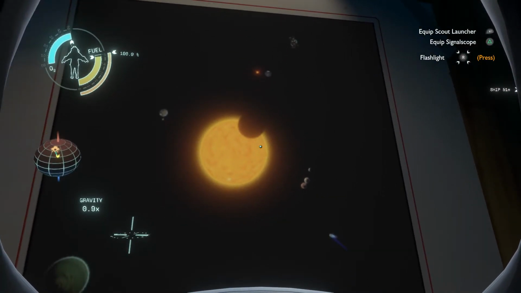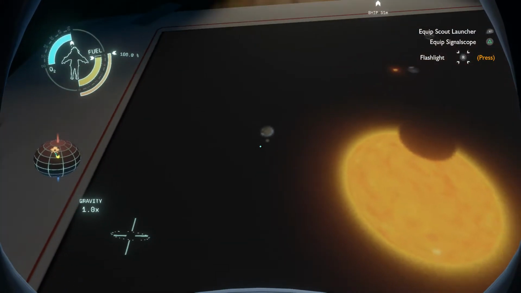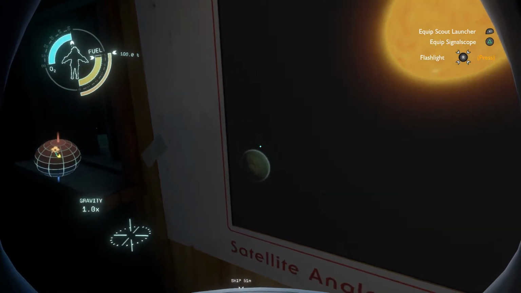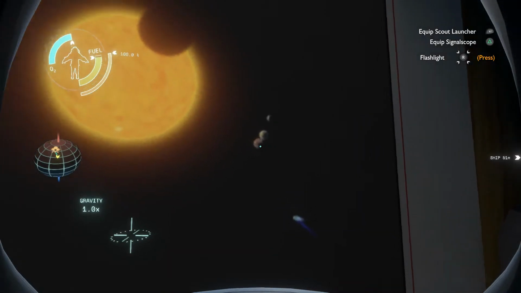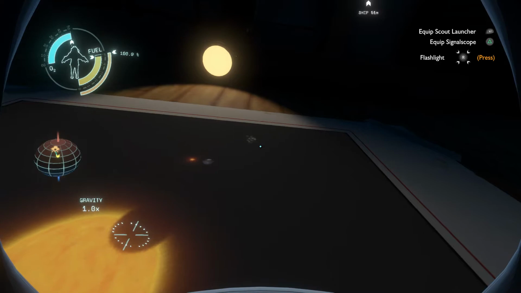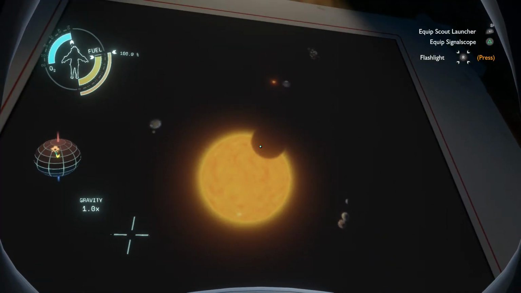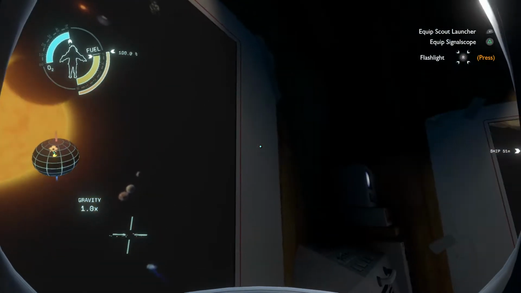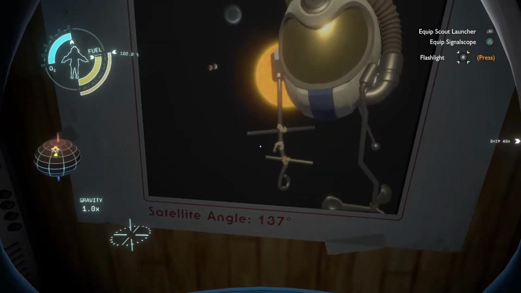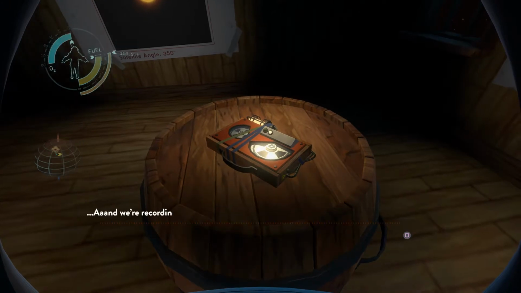I wonder which planet was passing in front of it. Hang on, maybe I can figure it out, because here's Brittle Hollow. And that looks like that's probably Timberhearth. And this has got to be Giant's Deep. And that's the Twins. There's Ark Bramble. What is that, do you think? No! That would be Gabbro. Satellite angle 137. Okay, cool.